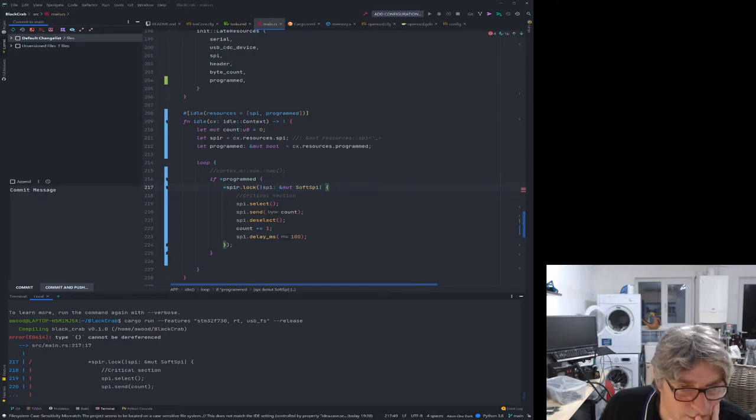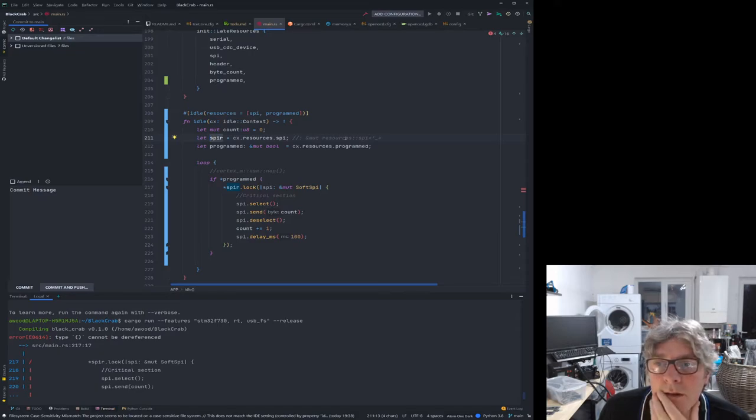Let me just catch up with the chat here. Why is it not let spy? So Laurie's asking about this here. Yes, that would normally return an at mut soft spy, right? So I was returning what's in there, but here I'm trying to get to the wrapper that's holding it on the outside, I believe, which I get the lock on.